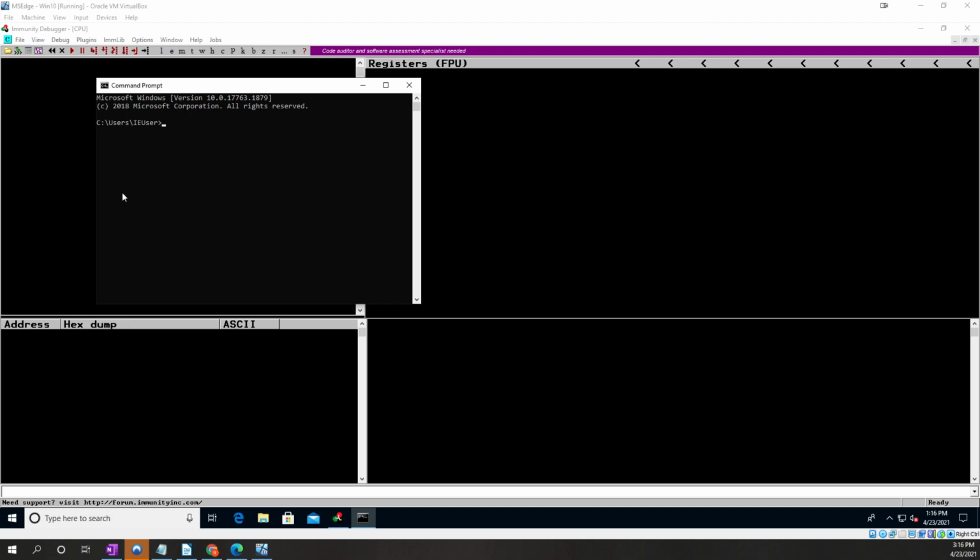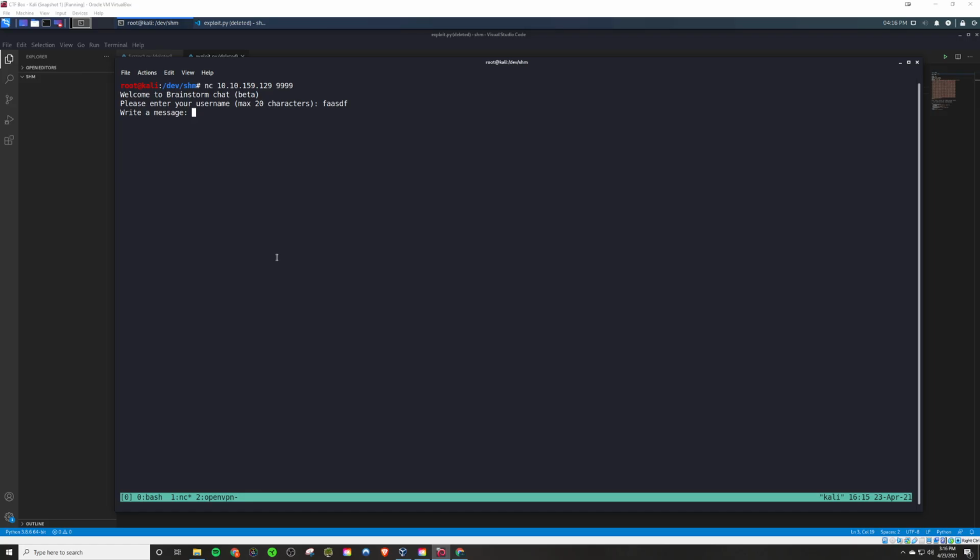Now the next step is we need the vulnerable software on this machine in order to actually test this. How would we go about doing that? Well, there's a number of ways. If it's commercial software, you can just download it off of GitHub or SourceForge or wherever you can find it, or maybe off their own website. In this case, they made it really easy for you, because when you run the Nmap scan, another thing you'll see is port 21 FTP is running, and you do have anonymous login on that.